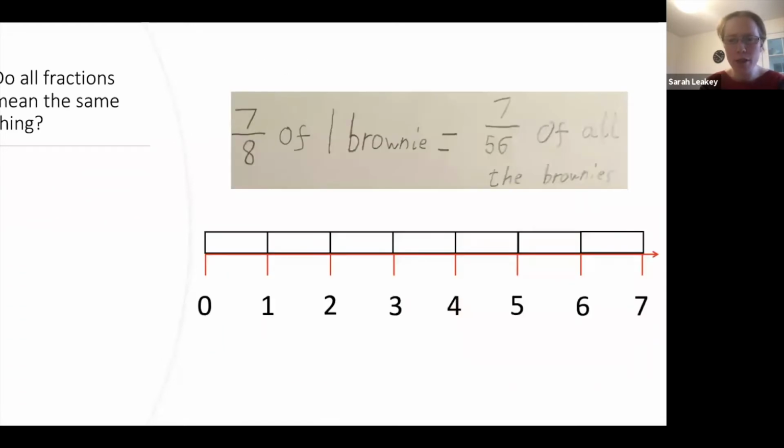So again, if we look at what these fractions represent, that first one, 7/8, sits about there on the number line, if we consider this to be the 7 brownies that we've got. And 7/56, if we were considering it in the same type of way, would sit over here. But that isn't what this pupil is meaning by saying 7/56. They're describing this 7/56 in comparison to all of the brownies. So it represents the same quantity, but it's describing it in a different way. So my question is, do our pupils understand these differences, or are they just producing a fraction and not really knowing what it means or what it relates to?